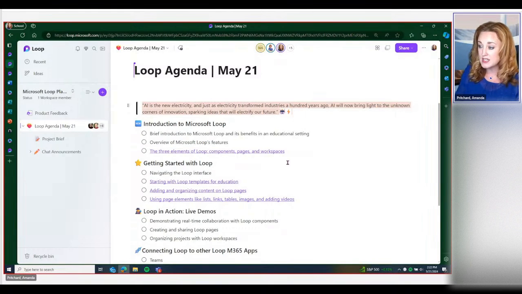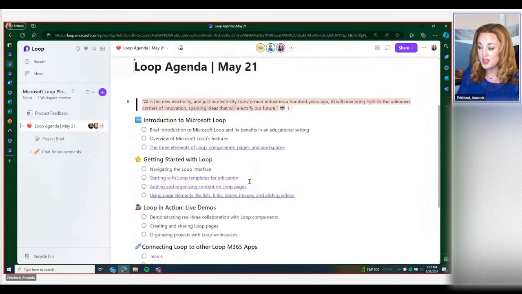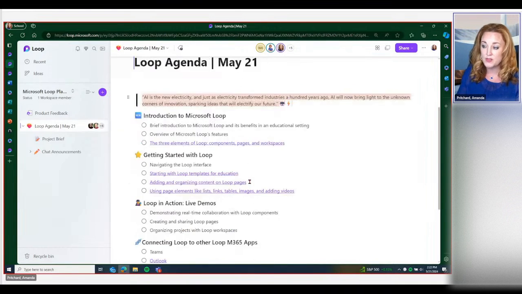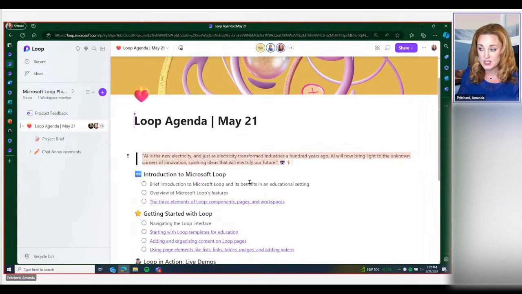What I did is, if you got the email in advance, I sent you the agenda using Loop. Now, tricky me, I did not allow you to edit it because I didn't want the boxes checked off or things removed. But I did this just so that you could see how fun this could be if you are wanting to send out those details.